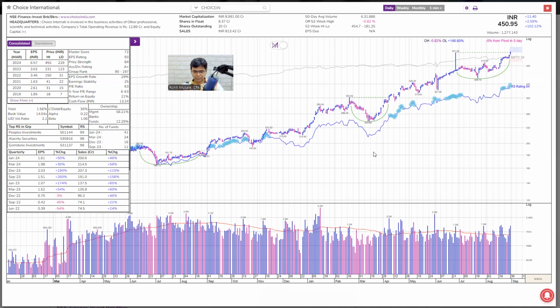If I start poring over the balance sheet and annual reports and quarterly reports of this company, I will be wasting my time because there are 100 other stocks on my radar which I have to go through. So I cannot afford to spend more than 10 seconds on a stock. But during those 10 seconds, I want to give my complete undivided attention to a stock, which is possible only with this screen. It gives me all the relevant information I need to decide whether I need to investigate this stock further or not. And as of now, I don't feel excited about the stock. So that is why I am rejecting this stock.